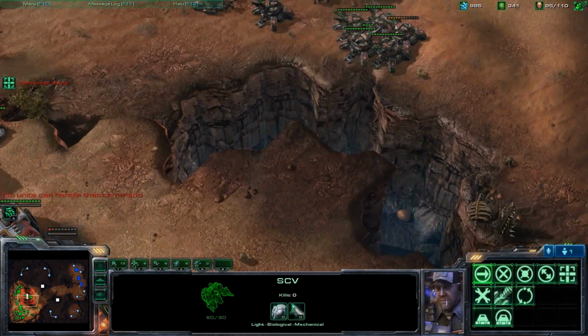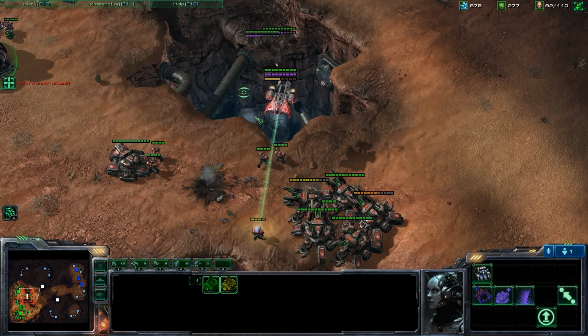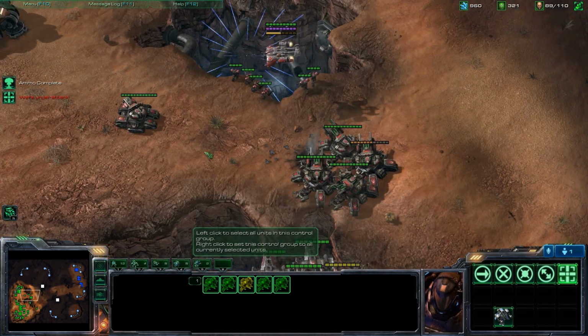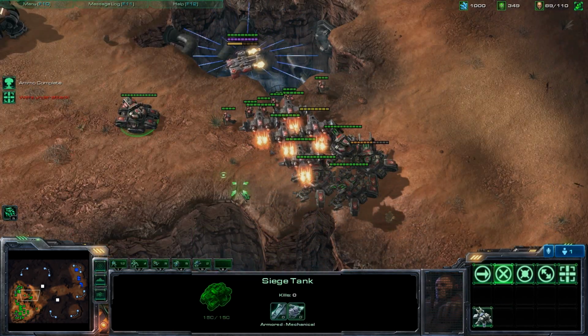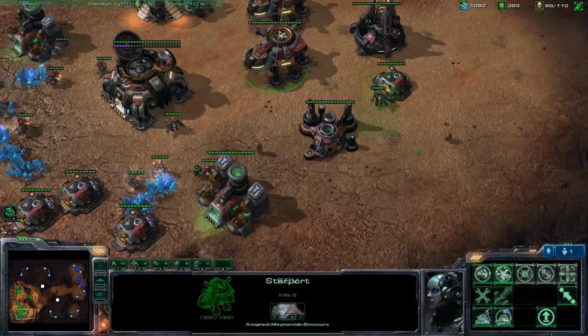I'm also lifting off the barracks to put a tech lab onto it. There's some Banshees over here being cloaked. I'm going to scan them and use my Marines to push them away. But as you guys can see, lifting off my barracks, putting a tech lab on it so I can produce my first Ghost.